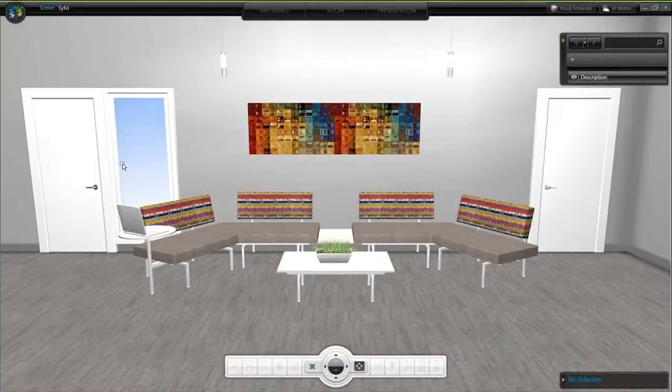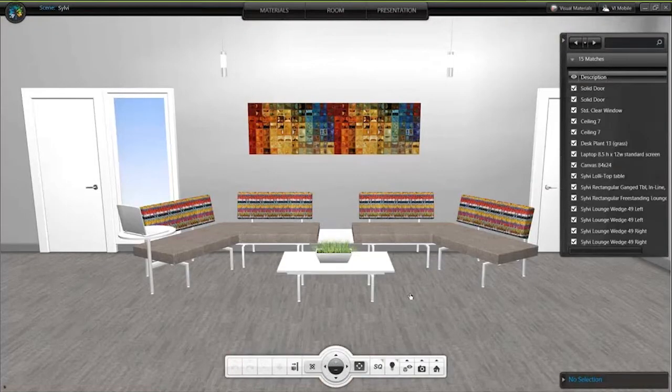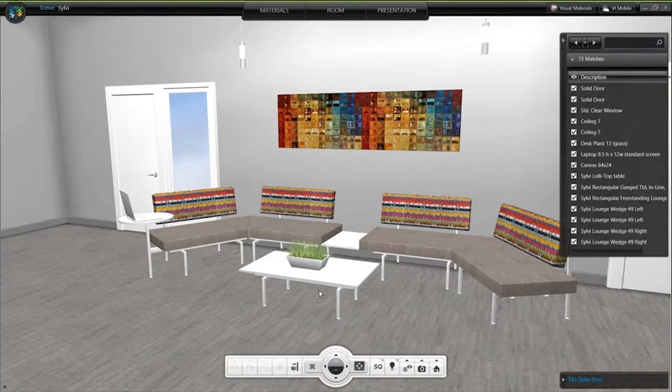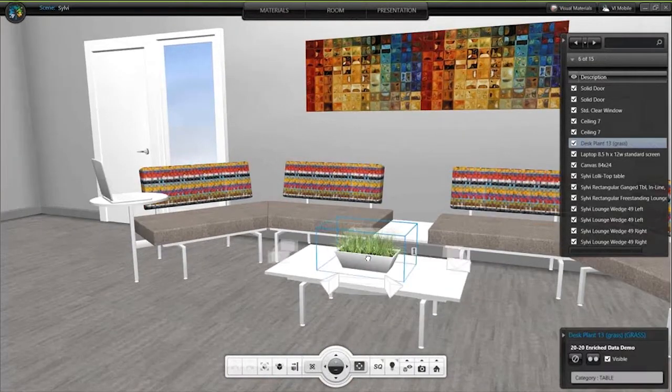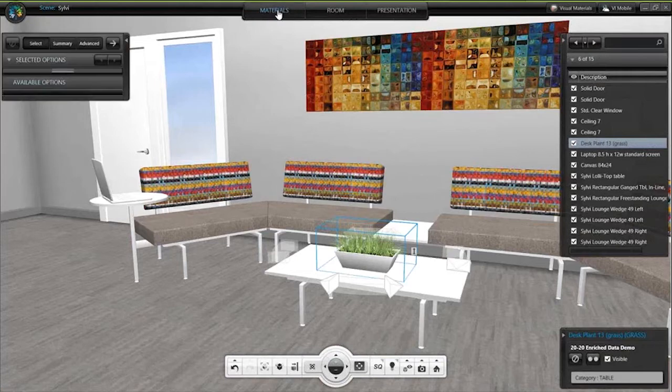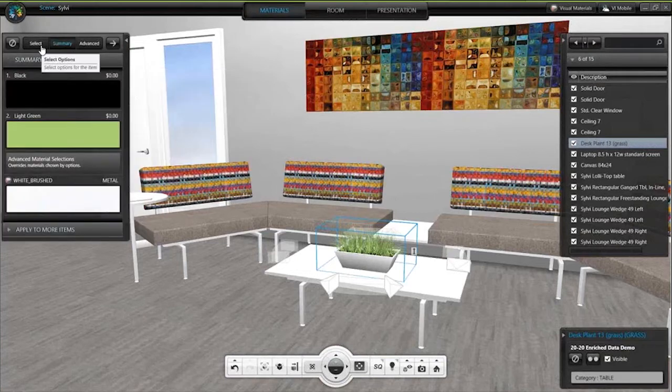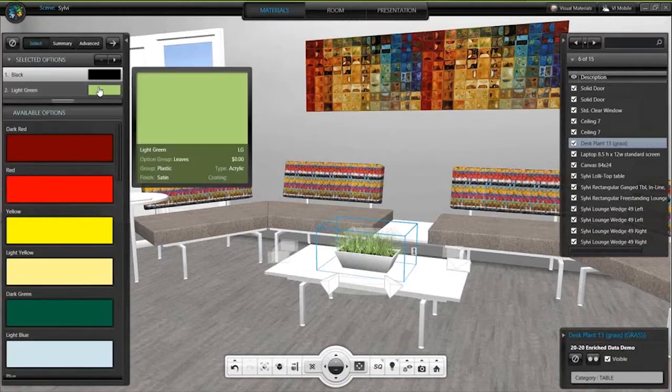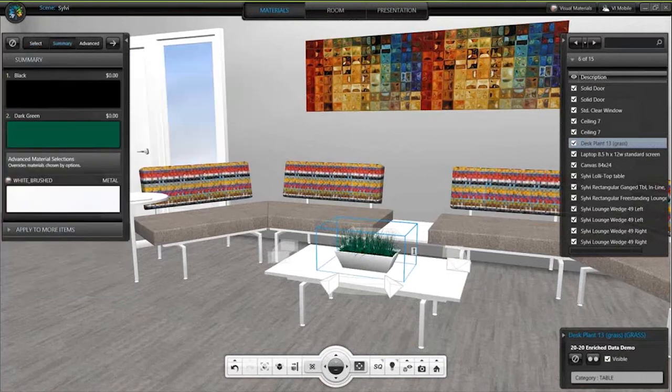Sometimes when you're rendering or working with a product line in Visual Impression, it's very quick and easy to specify and pick the finishes. You essentially pick the product, go under the materials, and go shopping for some different finishes. For instance, this was showing in a light green, and I can change it to a dark green. Some of your products will automatically apply that finish or show the finish that you want.